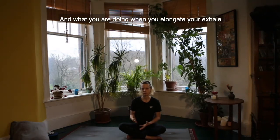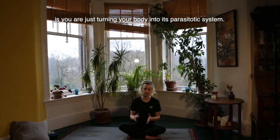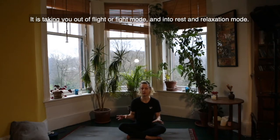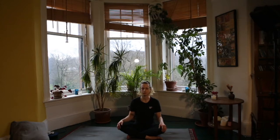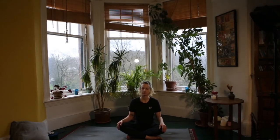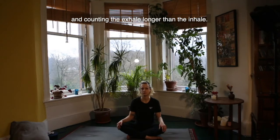And what you're doing when you elongate your exhale and smooth out your breath in this way is you're turning your body into its parasympathetic nervous system. So it's basically that your body is telling your mind that everything's okay, taking you out of fight or flight mode and into rest, digest, restore mode. So this is a really good breath to practice if you're ever feeling overwhelmed or panicky or anxious. Just counting, watching your breath, and counting the exhale longer than the inhale.